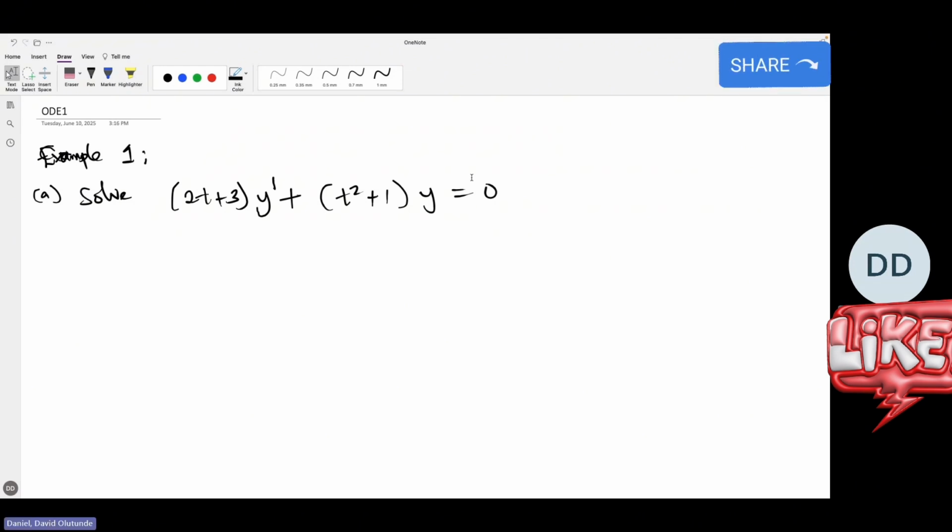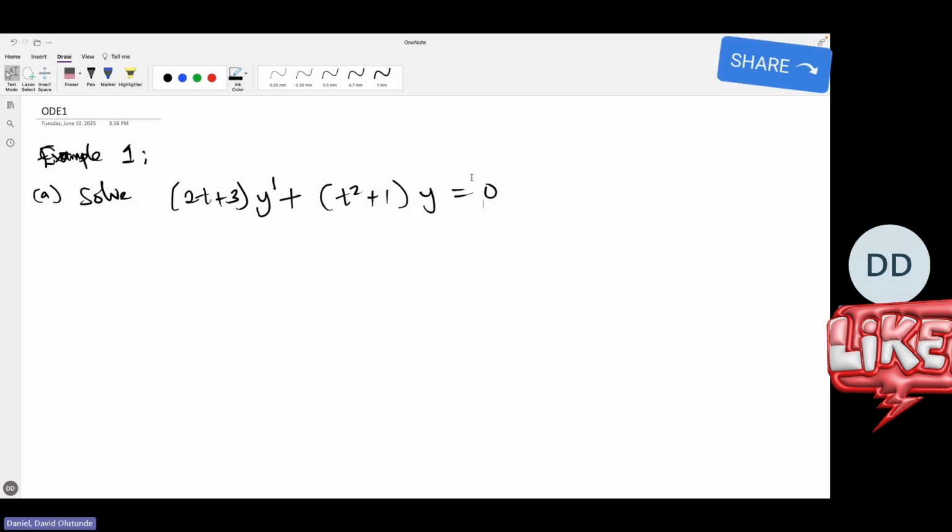Yes, that's very correct. So you could see the y over there. You could see it has a power of 1. For it to be linear, you need your y to be in that form. If you start having y raised to 2, y raised to 3, y raised to 4, then it becomes nonlinear. But for this case, you have just y. So y raised to power 1, it's linear. That's what makes it linear. Then your y prime, since it is the first derivative, makes it a first order linear ordinary differential equation.